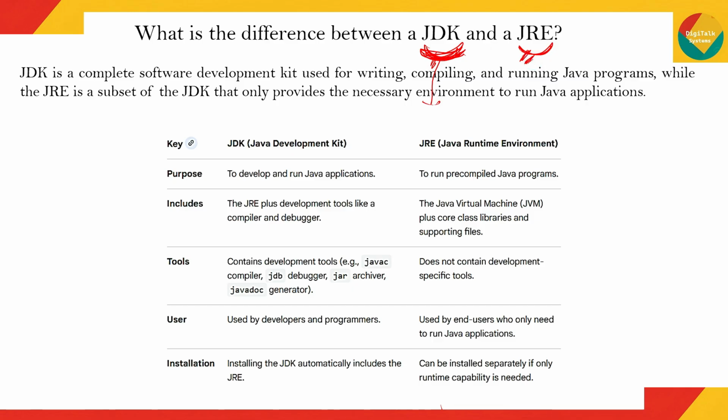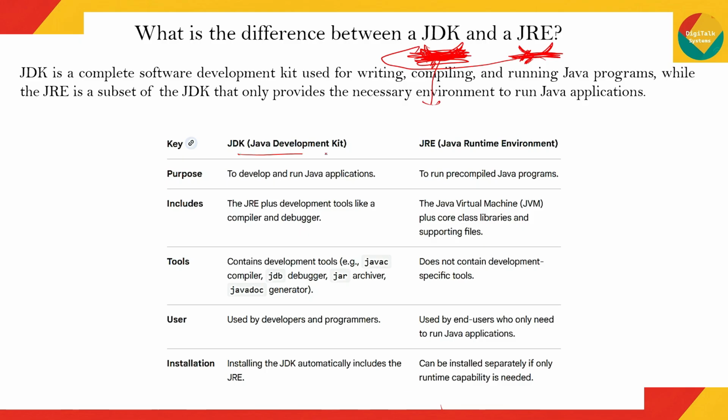When you run an application developed using the JDK, you can use the JRE, which contains only the runtime environment, used only to run the application but not to develop it. Mostly in environments you will see the complete JDK installed, but the JRE is specifically for running applications that have been built using the JDK.